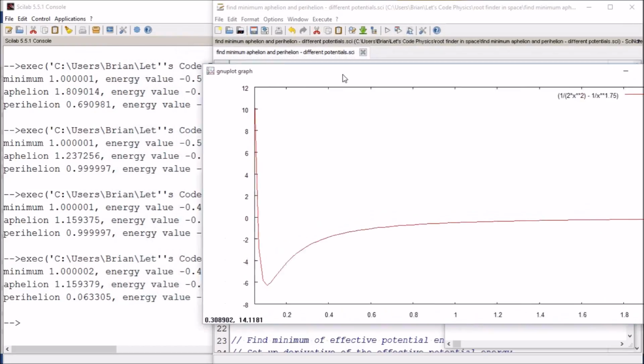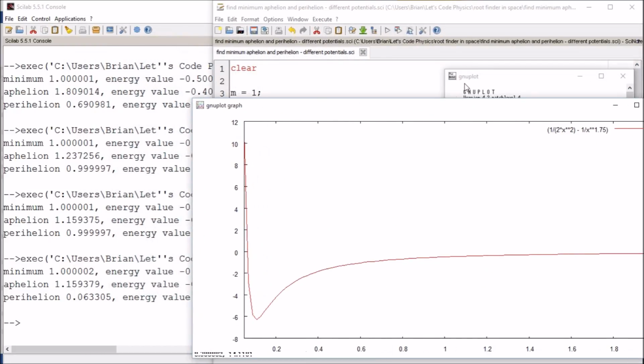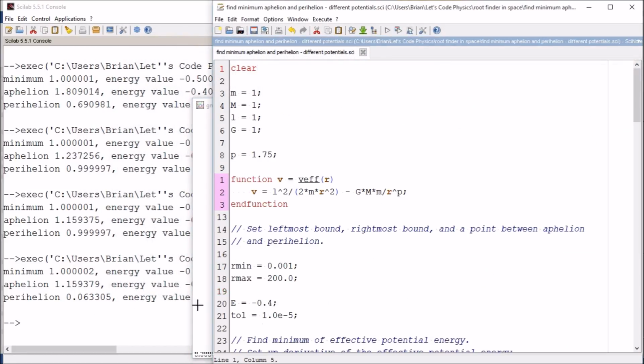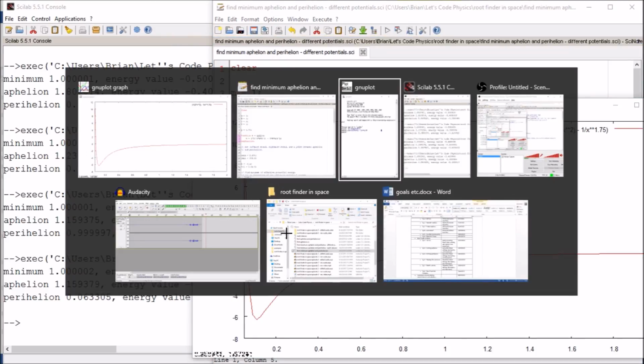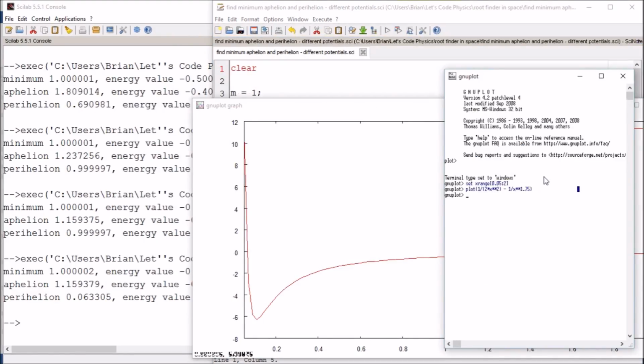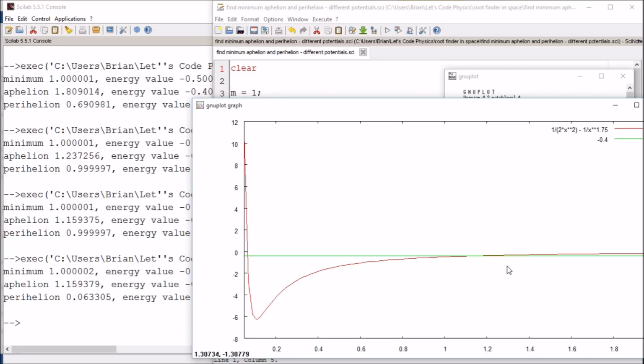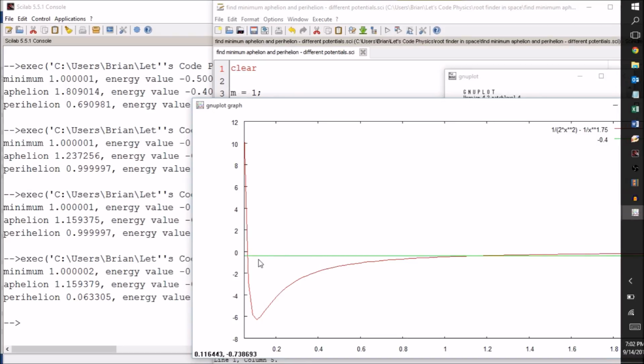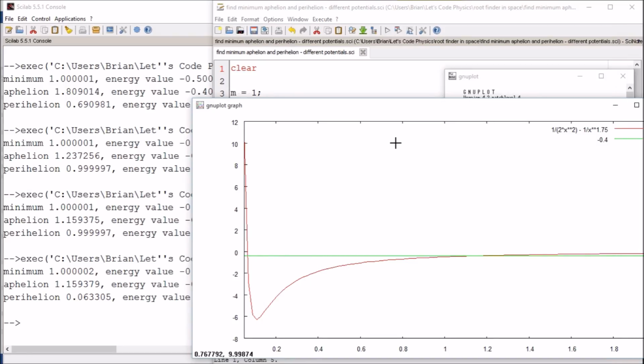Okay, so what I notice is that I should also plot my energy value. My energy level is negative 0.4. So let's recall that command. And now, actually, I don't need parentheses around plot, do I? I don't work in GNU plot all the time, so I have to remind myself of the syntax and everything. Let's put in negative 0.4 for good measure. Okay, so this thing is pretty close to where this thing starts to level out. So I might want to lower that just for demonstration purposes.